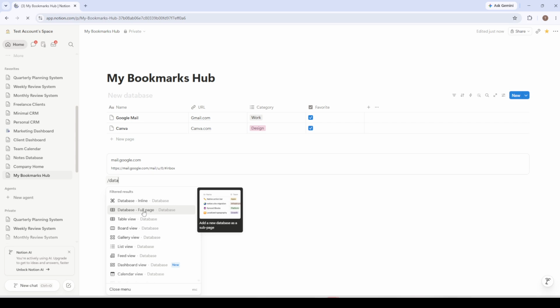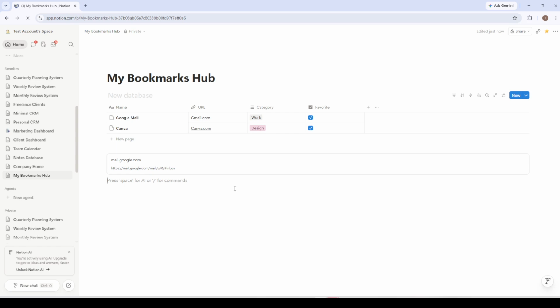In this complete guide, you'll learn how to create a personal bookmarking system in Notion so you can organize your favorite websites with ease. Notion is an incredibly versatile workspace application that's perfect for everything from note-taking to project management, and creating a personal bookmark hub is a fantastic way to leverage its power for your daily browsing.